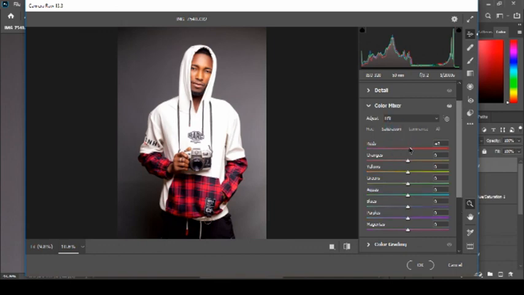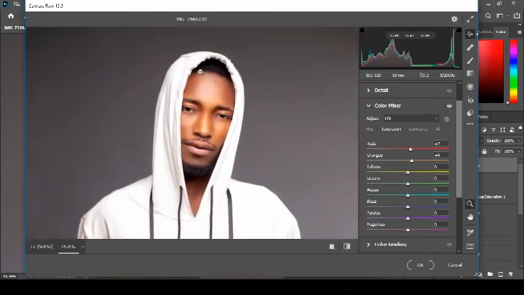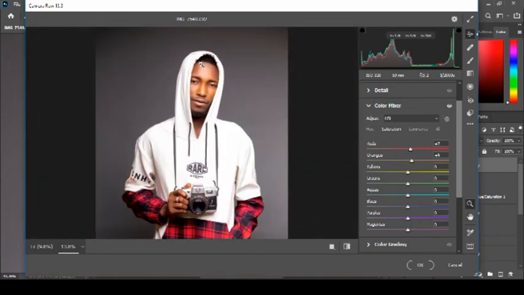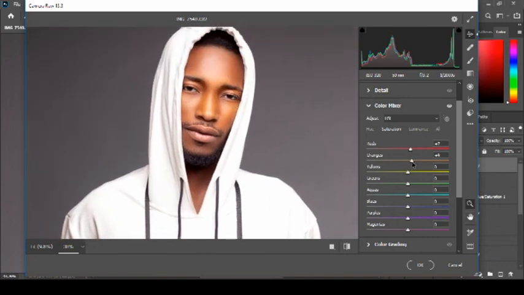Then I'll come to the oranges and add a little bit of orange in this image. Let's zoom in. Then luminance, I'll make the oranges a little bit up.